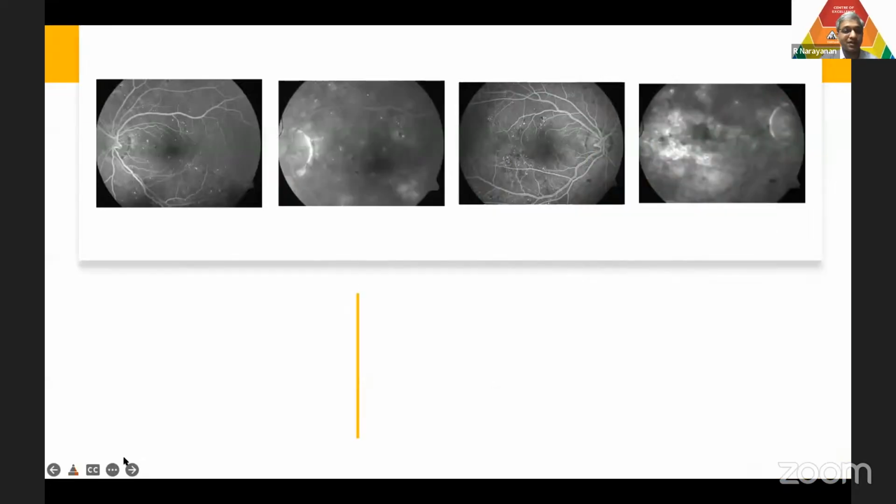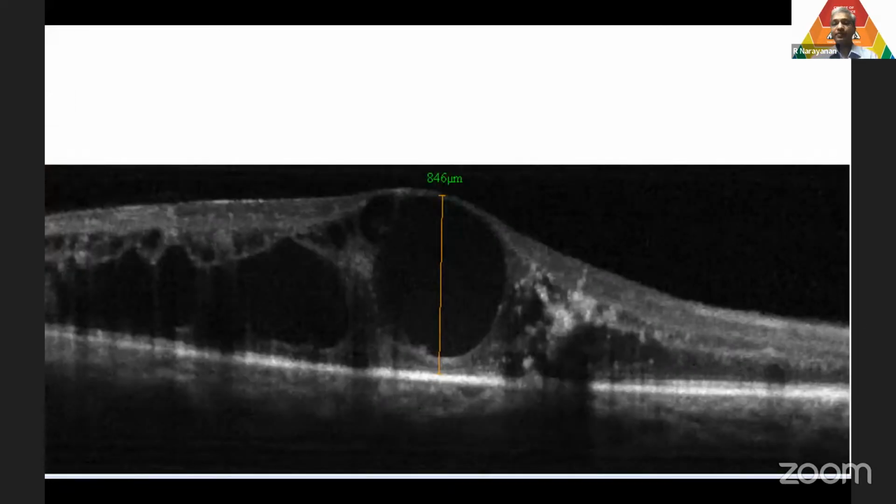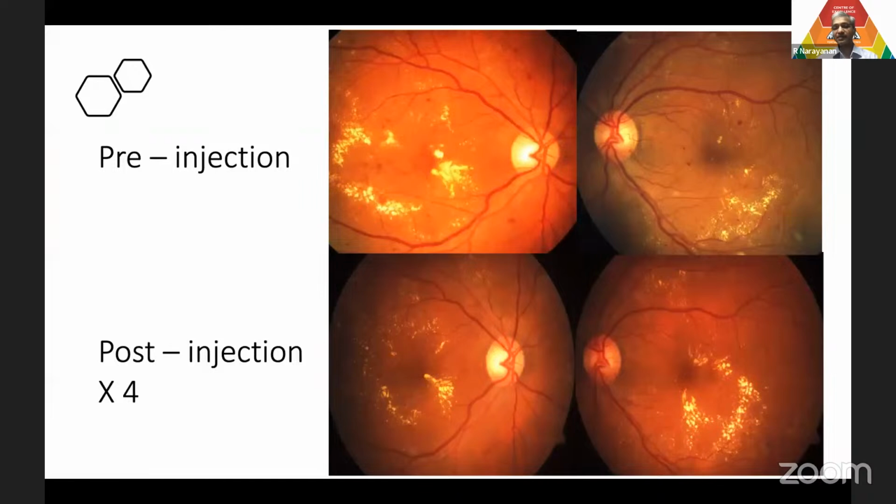Okay, so let's see what happens here. We'll skip the fluorescein angiography here. As has already been predicted, it was a good prediction by Dr. Deepa Ajit Kumar and Dr. Sodhu. They said that there will be macular edema, center involving macular edema, 846 microns. That's massive edema. And I don't think I am showing the left eye scan. I think I had deleted it. The left eye was normal. In the sense the left eye OCT did not have any macular edema.